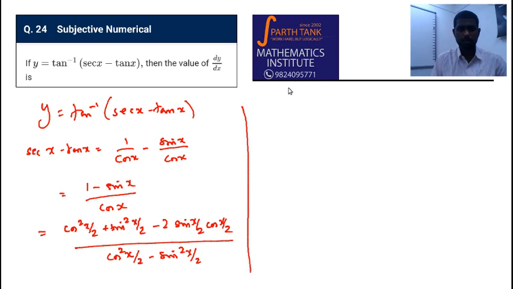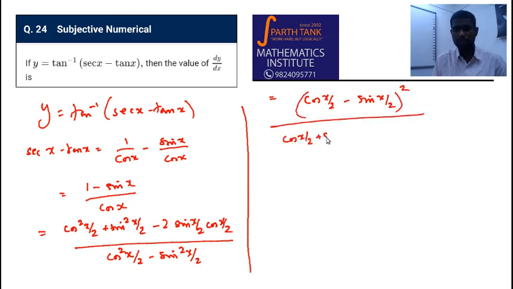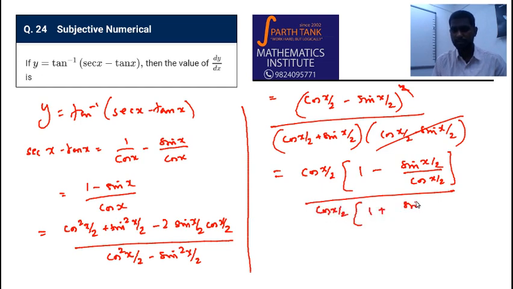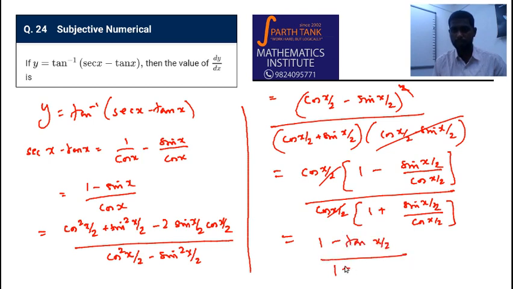So you see, what we have in the numerator is (cos x by 2 minus sin x by 2) the whole squared. And in the denominator I get (cos x by 2 plus sin x by 2) into (cos x by 2 minus sin x by 2), a plus b into a minus b. Now these two can get cancelled, and what I will get is (cos x by 2 minus sin x by 2) by (cos x by 2 plus sin x by 2). And if I take cos x by 2 common, I get (1 minus sin x by 2 by cos x by 2) by (1 plus sin x by 2 by cos x by 2). So this becomes (1 minus tan x by 2) by (1 plus tan x by 2).